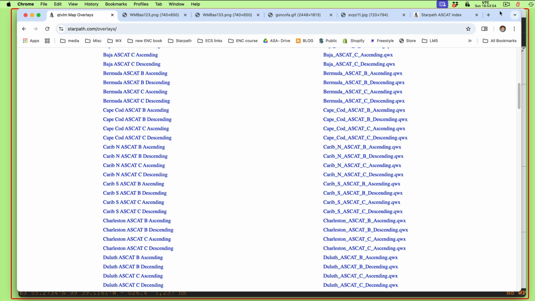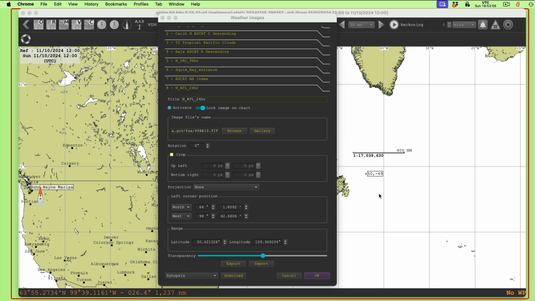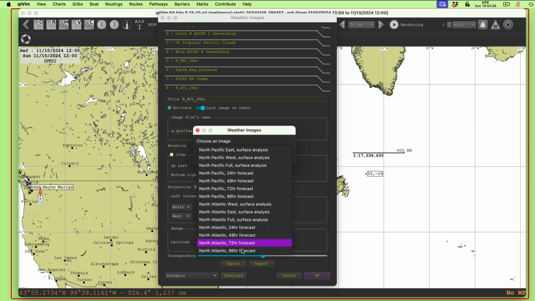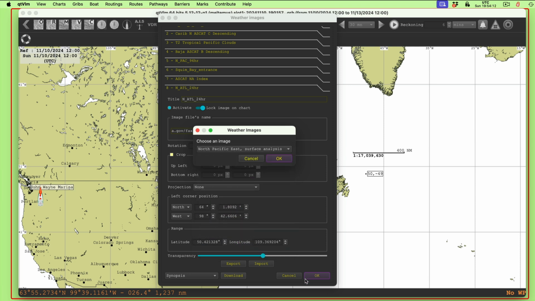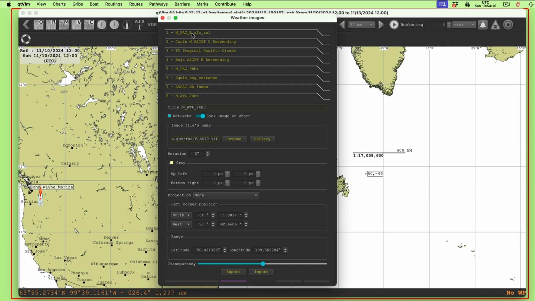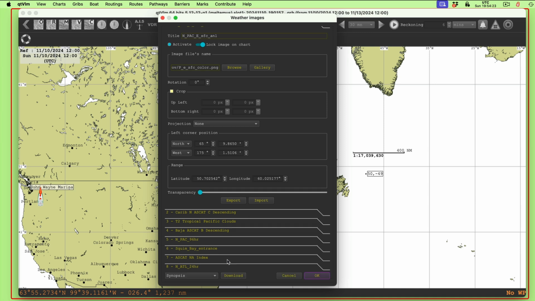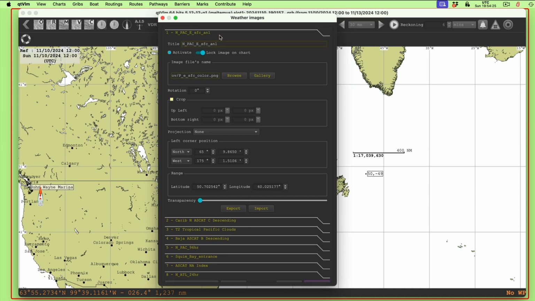Then if we go back here and say synopsis, and then say download, once it downloads, here are the ones that you can get. Now let me back up. Where am I getting this? It's going to go into, let me go to slot number 1. Here I'm in slot number 1. I'm going to activate it. You don't have to activate it until you want to show it, but I'm in slot 1.